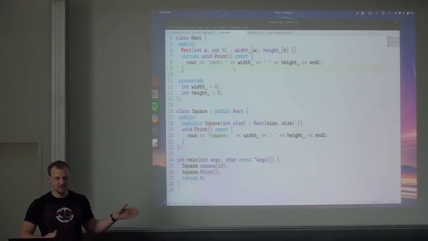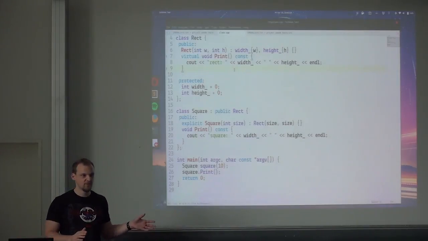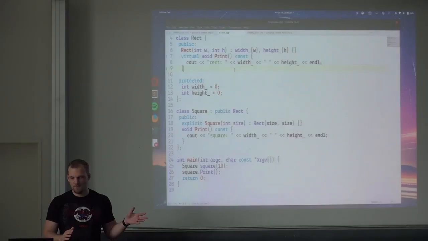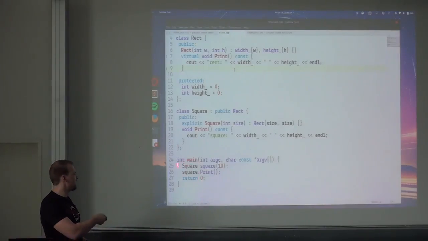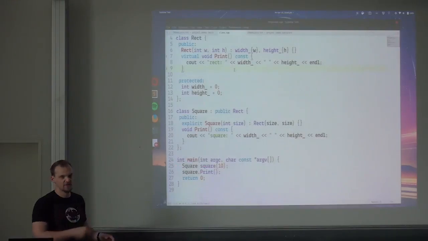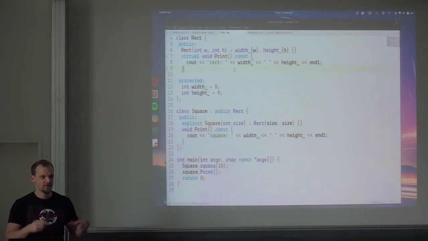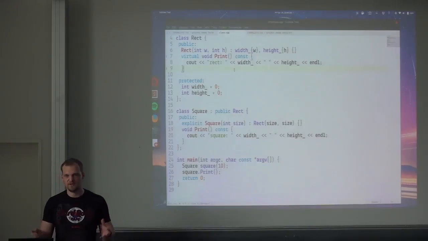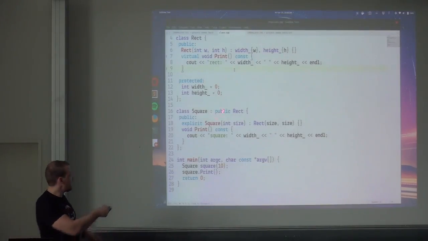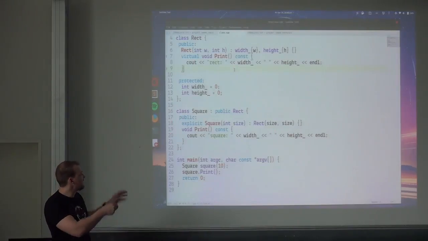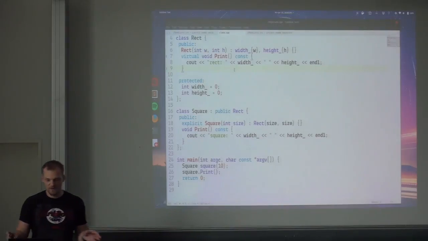Now, in this case, it won't be really useful because we are actually creating a concrete object of square. So whenever we just create a variable of a class, there is no polymorphism in place. We just create this class over here with kind of copying everything from here inside of here, and that's what we do, right?